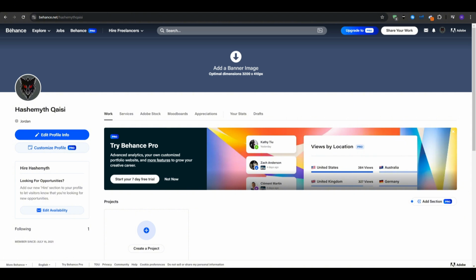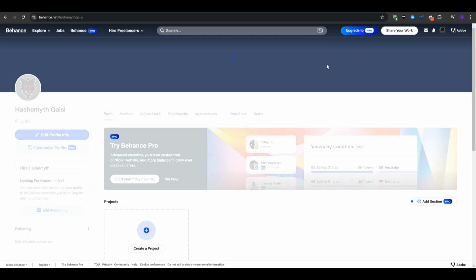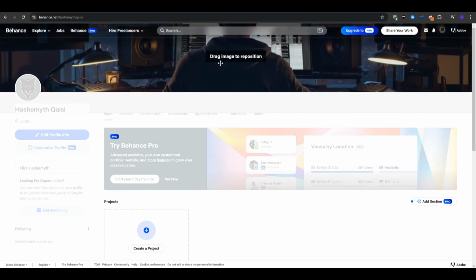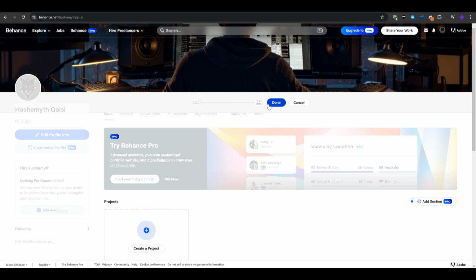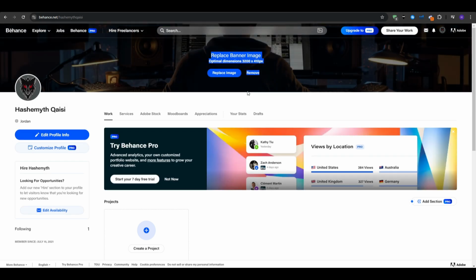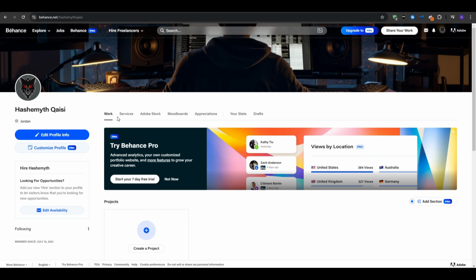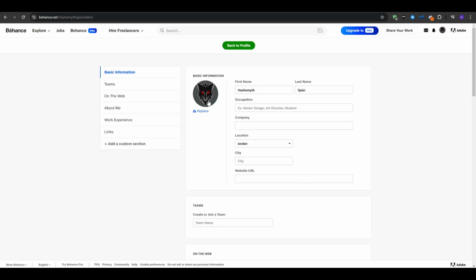So keep in mind that it will also appear as a wide banner, so choose or crop a photo that fits well in a horizontal layout. Below your profile and cover image, you will see some spaces for your name, location, and occupation. So go ahead and input your own name or brand name if you prefer that. For the occupation, for example, portrait and wedding photographer, or maybe freelance photographer.